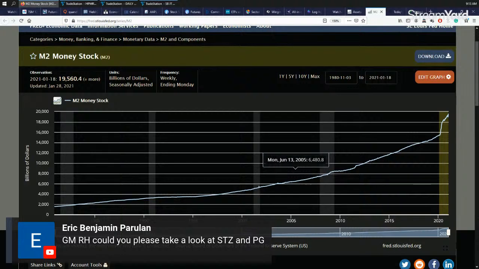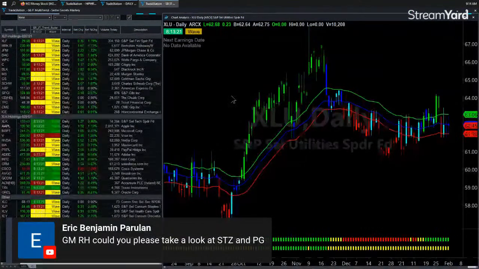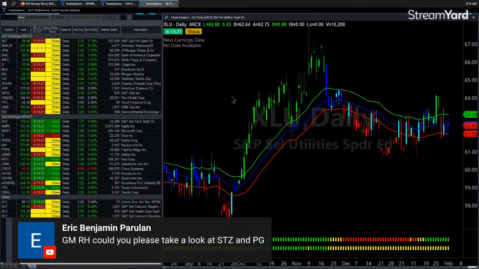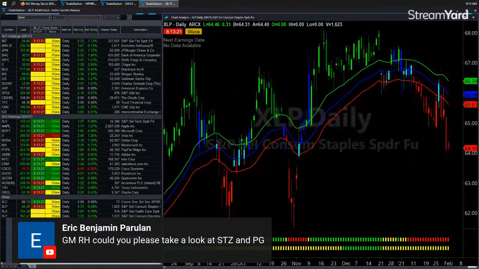What's the precursor to that? Well, money printing. You can't increase the balance sheet unless you've got the money to increase it. You need money to spend. And so you'll see that the M2 money supply started moving higher right around the same time. Shocking, I say. So this is how you understand how macro influences will then help markets like this move higher. And I would be very careful around staples and utilities. So thank you for the question, Eric.